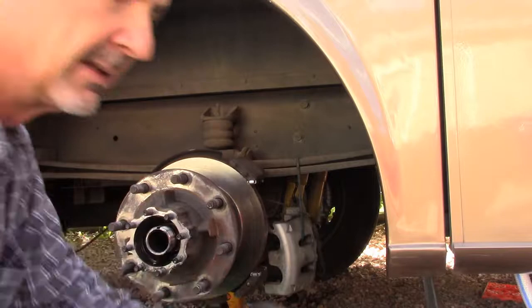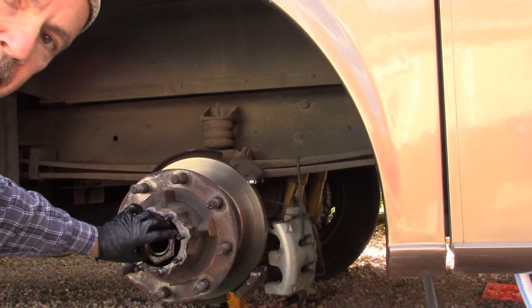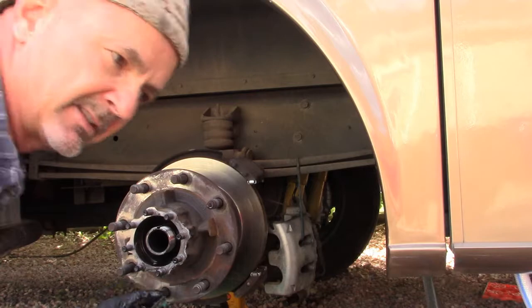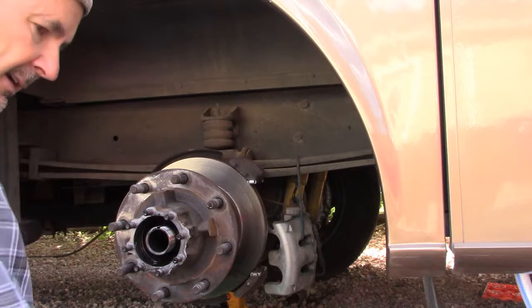Now at this point, if you are going to be replacing the inner hub seal, you could put this big nut back on here and then yank this whole hub off and then pound that seal out using this nut. But since I'm not replacing the seals because I've already done that before, I'm not going to pull the seal out. So now I get all my stuff clear out of the way. So I gotta pull this big heavy beast off.